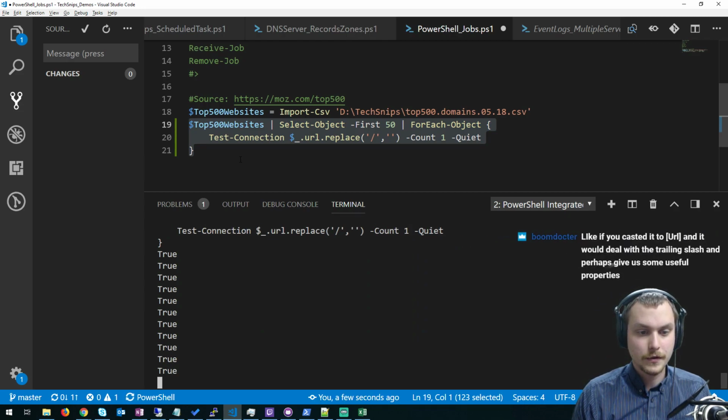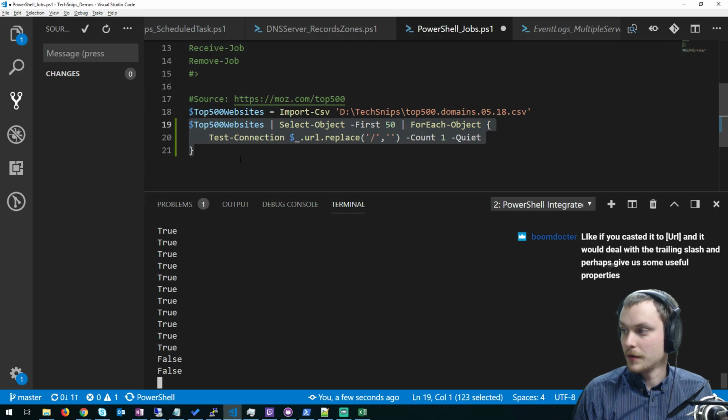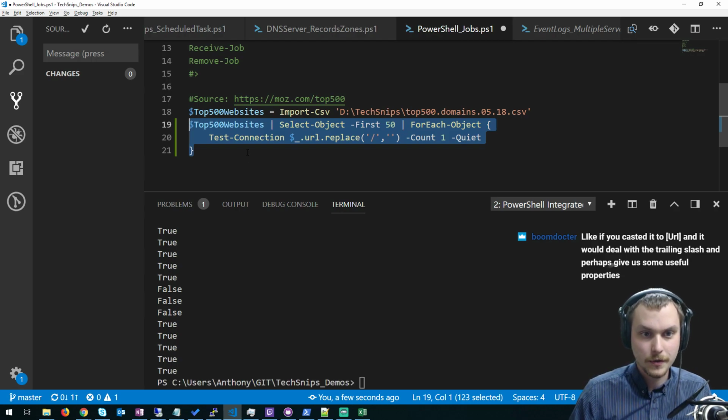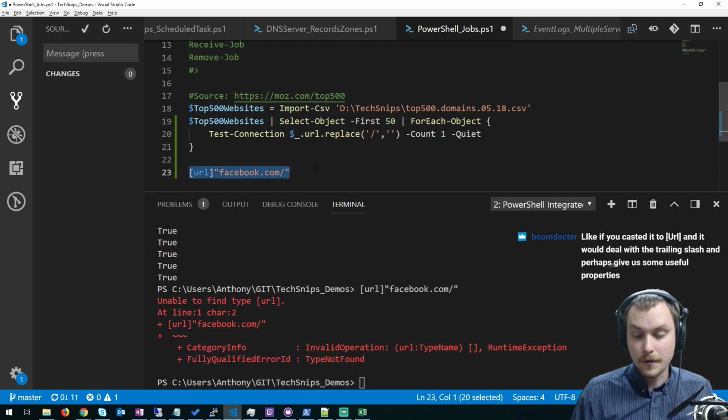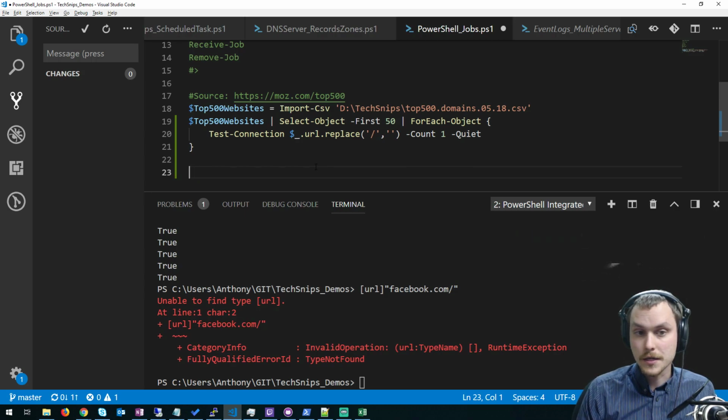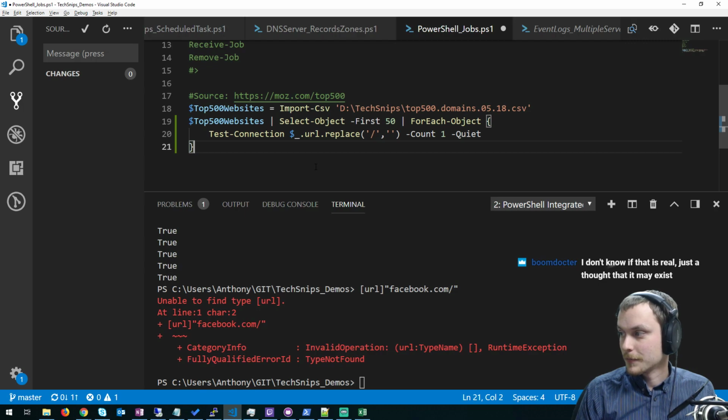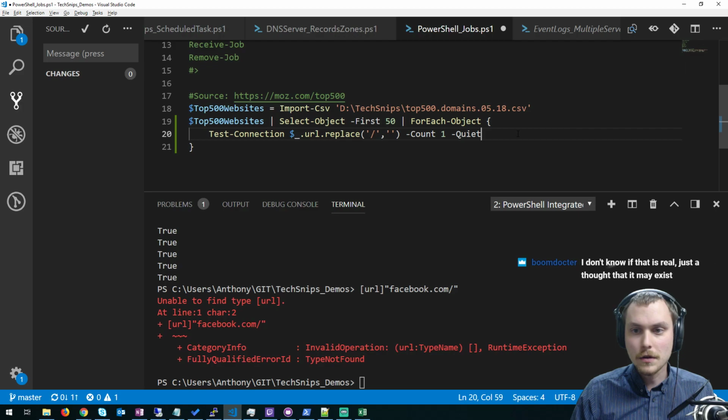It's all the ones that have ICMP disabled that take forever. Cast its URL. Oh, you know, I'm not actually familiar with the URL property, or type anyway. Could we do that? I don't know if there is a type that would work for that specifically. I think that would be pretty cool if there was, there might be something in .NET. Then we wouldn't have to do this little bugger right there. But it's not terrible. It's something we can live with at the very least.